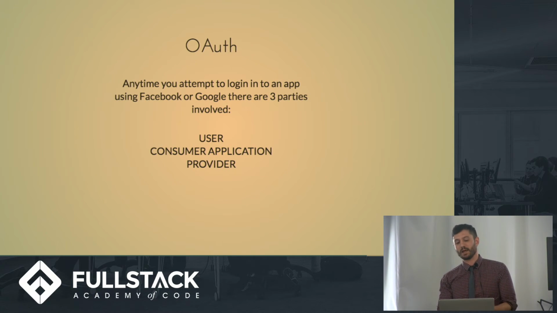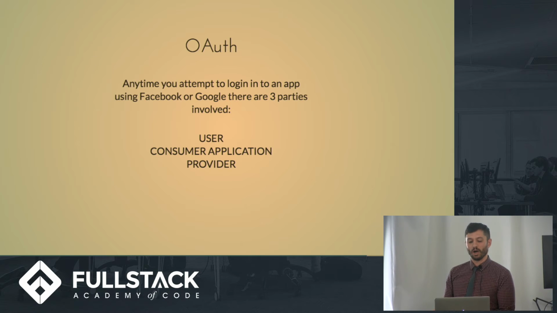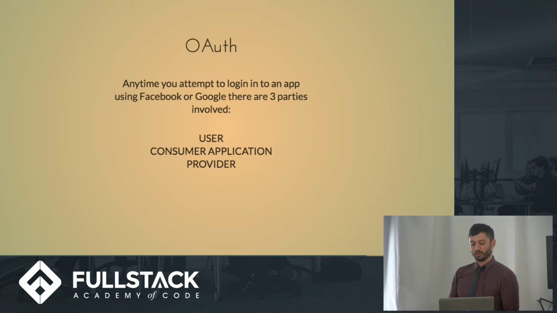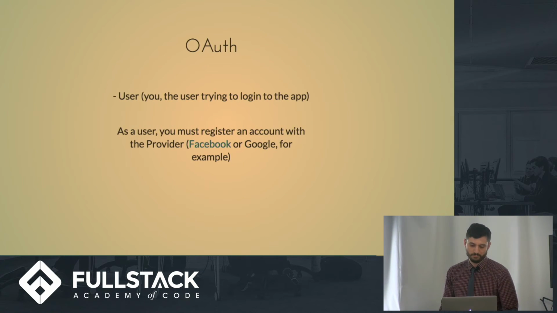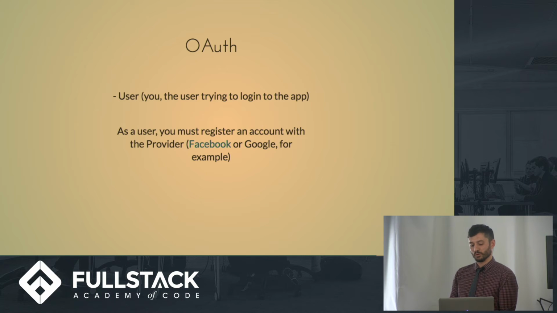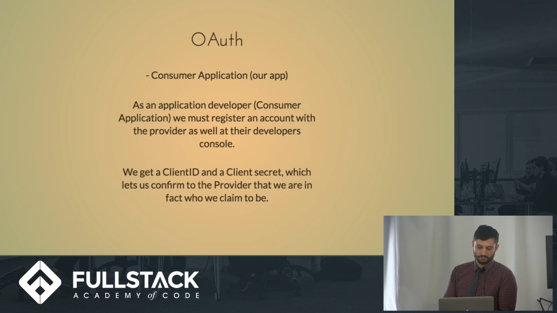So, next step would be to set up OAuth. Anytime you attempt to log into an app using Facebook or Google or any third-party provider, there are 3 parties involved: the user, the consumer application, and the provider. The user is you trying to log into the app. As a user, you need to register an account with the provider, Facebook or Google, for example.